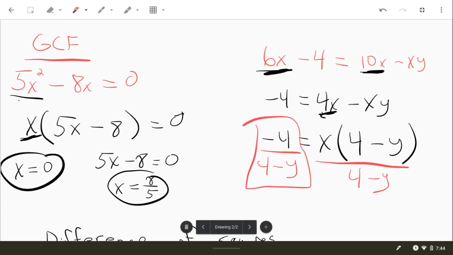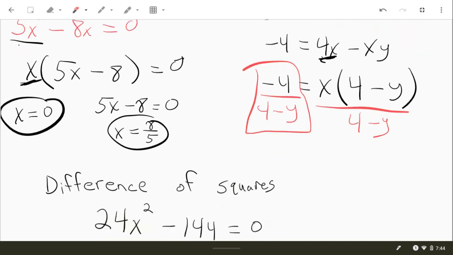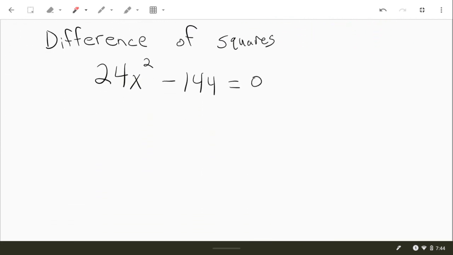So these are going to be some little techniques that we'll reach back for whenever we're doing the harder trig equations tomorrow, or soon. I think it's tomorrow. But, let's see here. Difference of squares. For this one, 144 is a perfect square, but 24 isn't. So I can't jump right into it. But I can divide both of them by 6. So I'm going to divide this whole equation by 6.